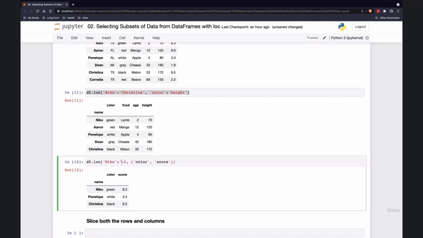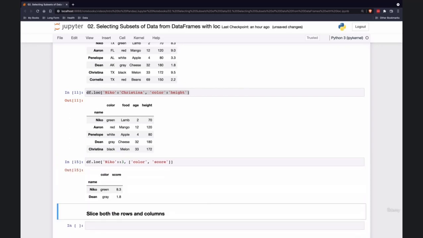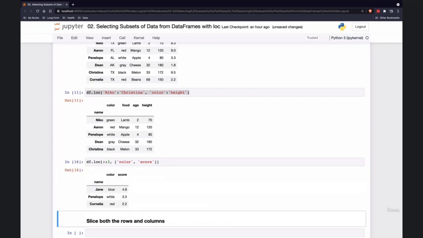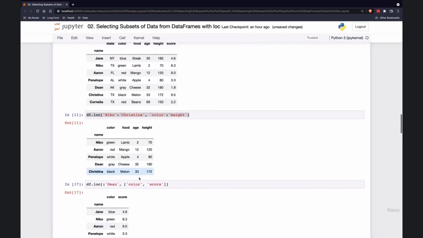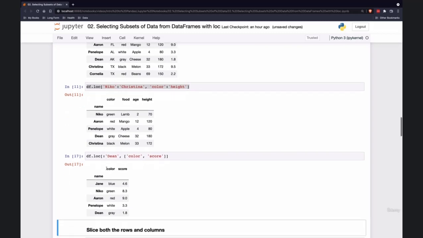We can get rid of the end. We can say go from Nico all the way to the end, step by 2. That doesn't change it because Christina is close to the end and there's no other one after that. But we can say step by 3. That will certainly change things. We can have a slice where we go from the beginning to the end, stepping by 3. So there's no start, there's no stop, which means that it goes from the beginning to the end, like that. We can go from the beginning to a particular label, so from the beginning to Dean, like that. And again, all of these slices work with columns as well. I've just showed you most of the time with rows.